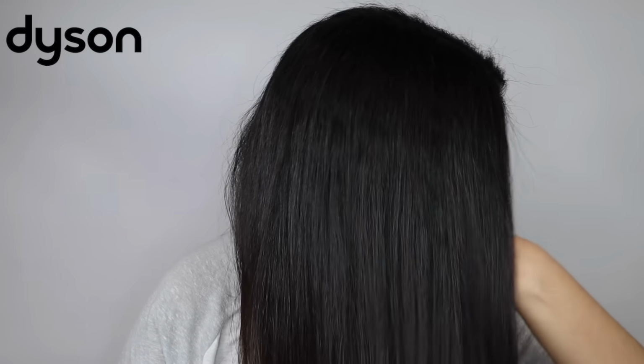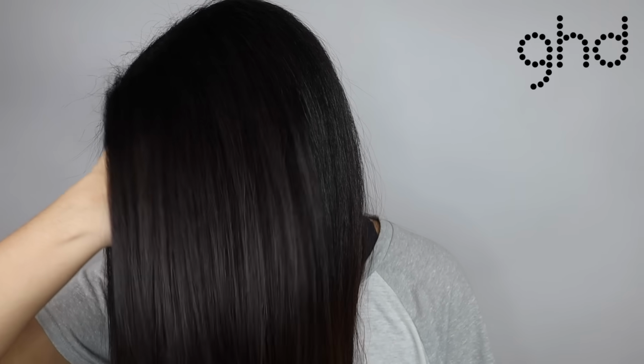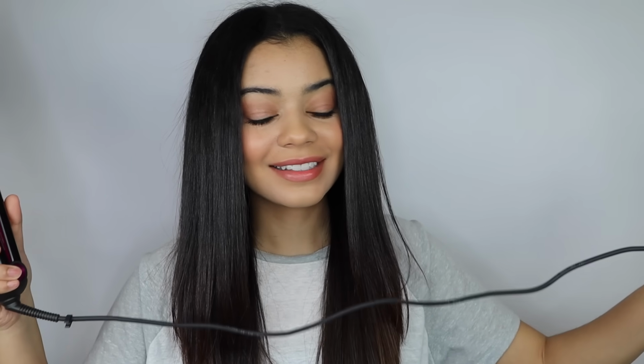Okay guys, so I am done with the Dyson side. So this is the Dyson side, and this is the GHD side. So I have some updates, some good news, because I have been using the straightener for almost an hour now, and I still have like half the battery to go. So when it is plugged in, it's like a different story, but you do have to fully charge it to be able to use it for that long.